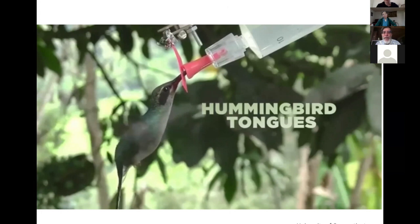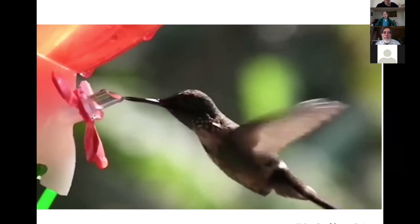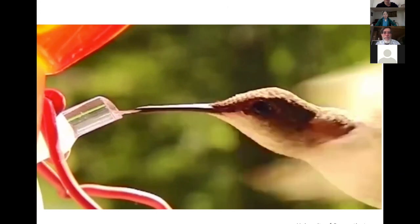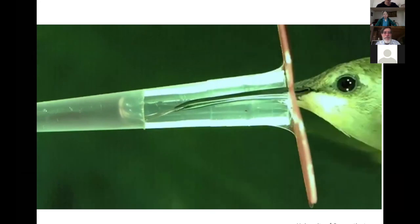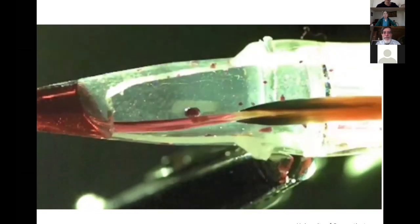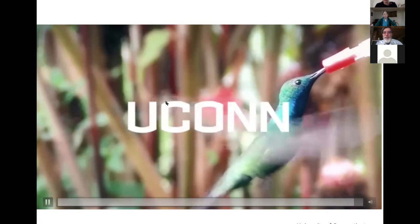There's some pretty interesting information known about hummingbird tongues. With an artificial flower cut away, you can see the hummingbird's tongue feeding on colored nectar — colored sugar water — in slow motion. They stick the tongue into the nectar, it wicks up nectar, and when they retract their tongue into their bill it squeezes the nectar out so they can swallow it. That work was done by scientists at the University of Connecticut.